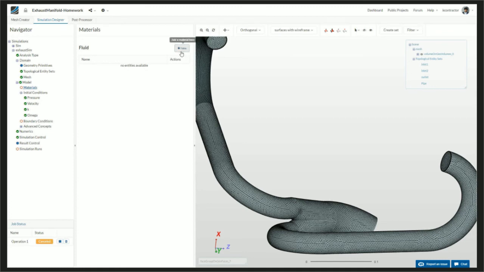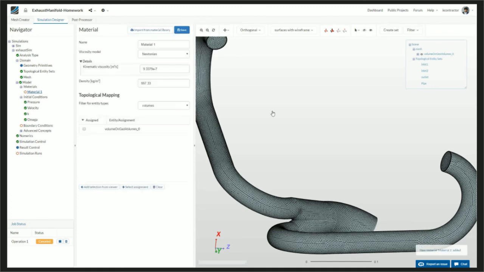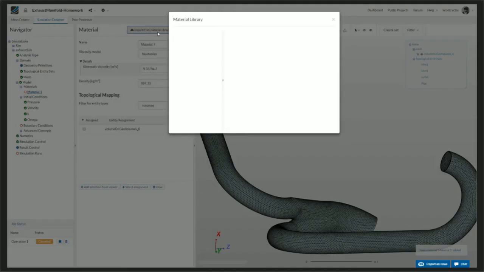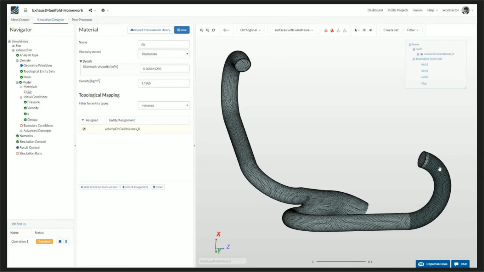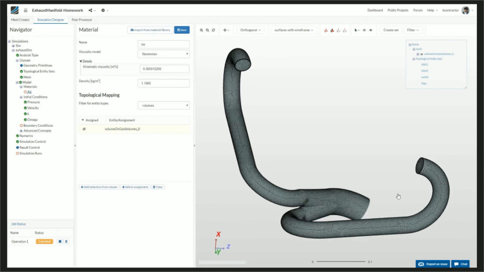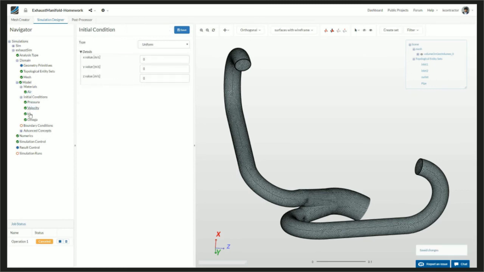And the material we assign as air. So we can just import it from the material library and assign it to the fluid volume. That is basically the entire volume of the exhaust manifold. And we also need to define some initial conditions. But in our case, I think it would not be a very big issue if we leave it at the default values.